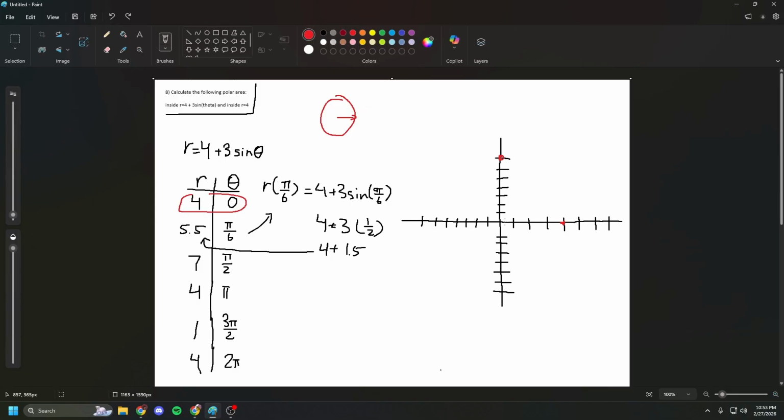And then pi over 2 is what I did again. If the whole thing is 2 pi, then pi over 2 is facing directly upward. That's not directly upward, but you get the point. And it goes 7 up, which would be right there. Then we have pi, which would be going out another 4. 1, 2, 3, 4. And then 2 pi, which would be going over 1.